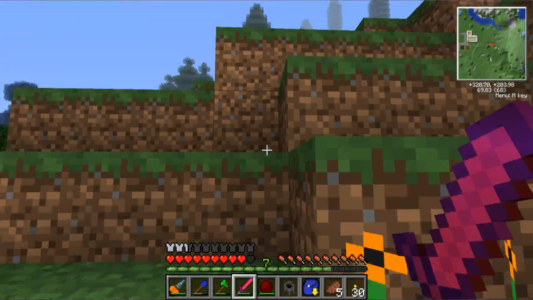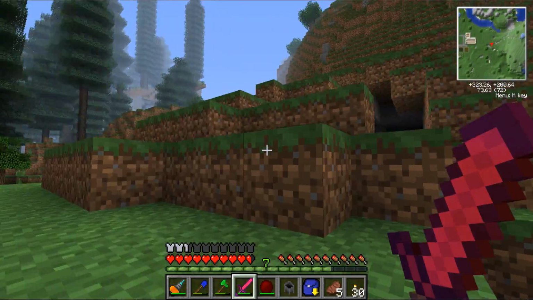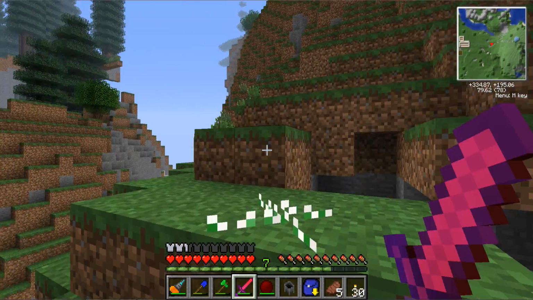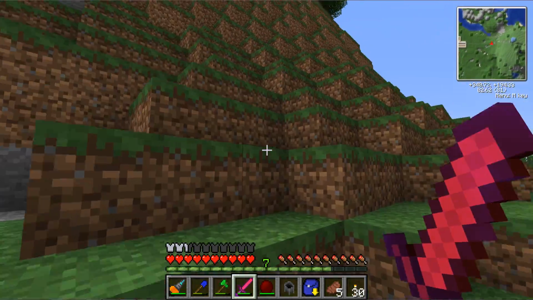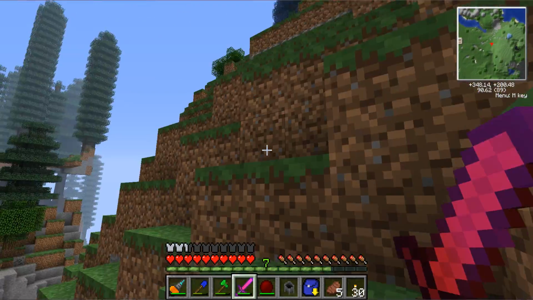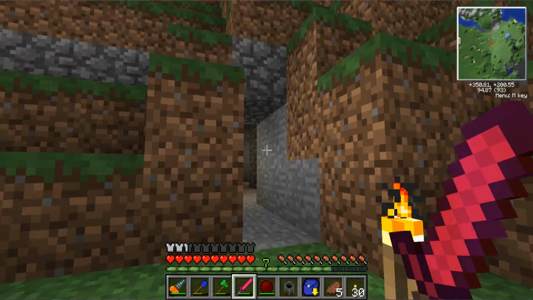Gotta get the XP. But yeah, we'll go get some basalt, however you pronounce it, and we'll make some bricks out of it and make it a nice little dark room or something like that. Either way, it'll look cool.